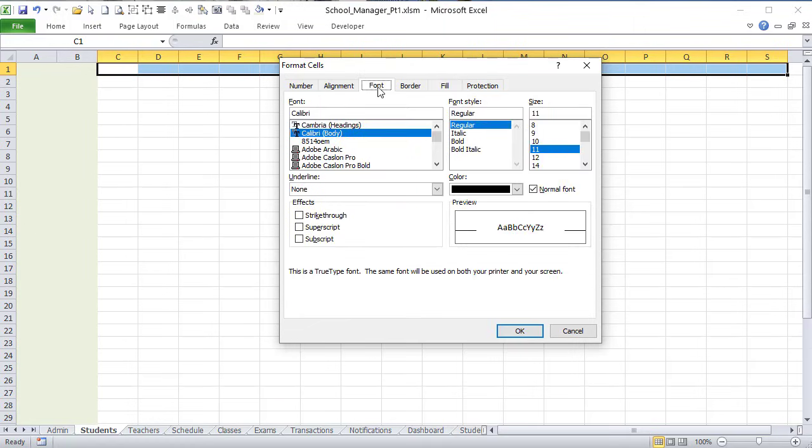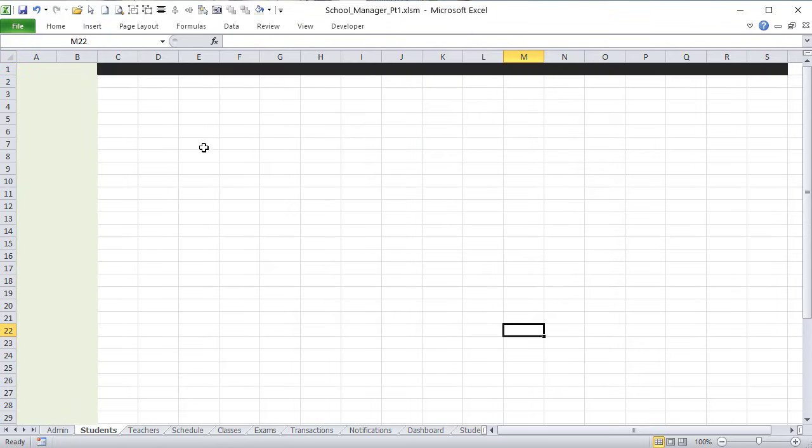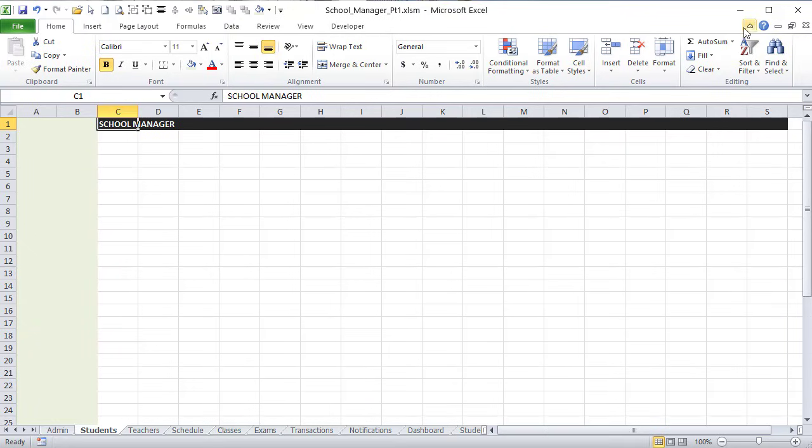And then we'll go with the font of bold and white on that. So that'll be good to make it stand out. Okay, I'll create a title on this, and we're going to make it a lot bigger. I'm going to call it School Manager, caps, School Manager. Okay, hopefully not too many misspellings, but I'm sure that'll happen. I'm going to drop this down. We're going to be doing a lot of formatting in the beginning.